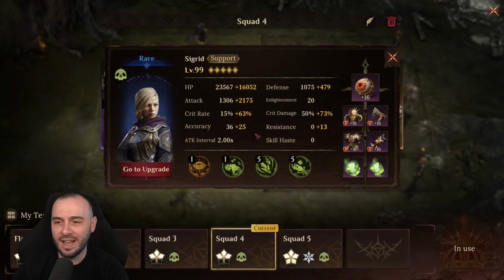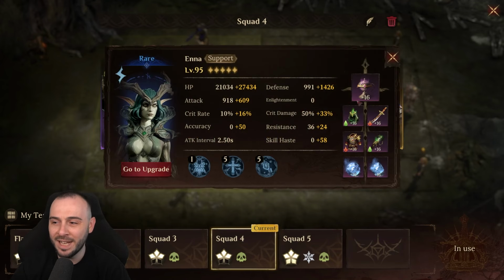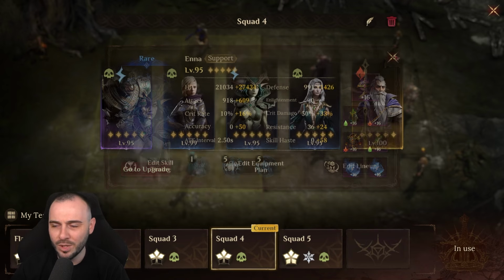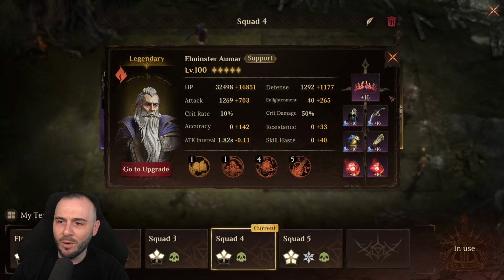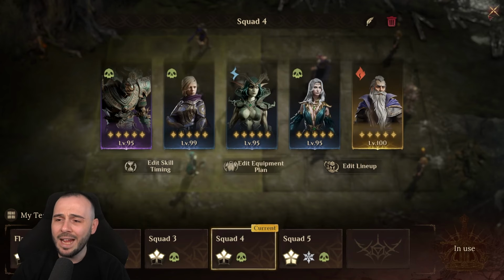No crazy stats, like 3k attack, 3.4k, 78 crit rate, 120 crit damage. So yeah, what you can expect from epic gear, more or less. You want to have a double skill haste set on Anna with the incense burner, especially if it's not at level 20. If it's at level 20, you don't have to stress about it as much. Hexandra, and then we have, of course, Elminster. A bit of enlightenment to generate a better shield. You need accuracy on him as well. But that is the strategy, guys.